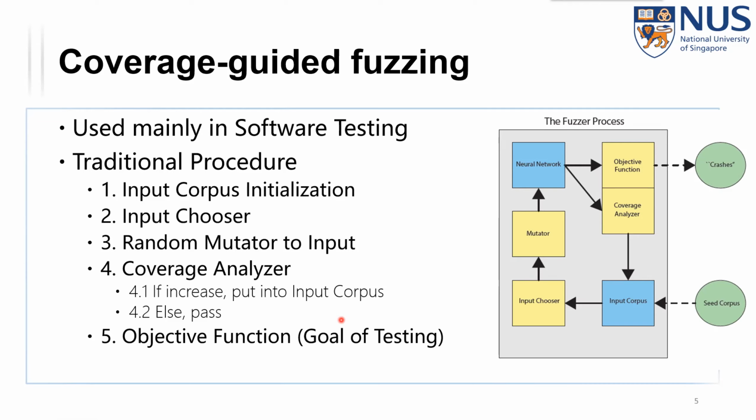Can you repeat? The reason I ask is that the name of the component is called an objective function, right? And according to your slides, two slides later, you're saying that the function may evaluate whether it's not-a-number, or whether there's another exception. So is there a measurement to evaluate how likely an input is to trigger such an exception? No, I don't think they have that in this. Okay, so these objective functions just return true or false. It's just binary.